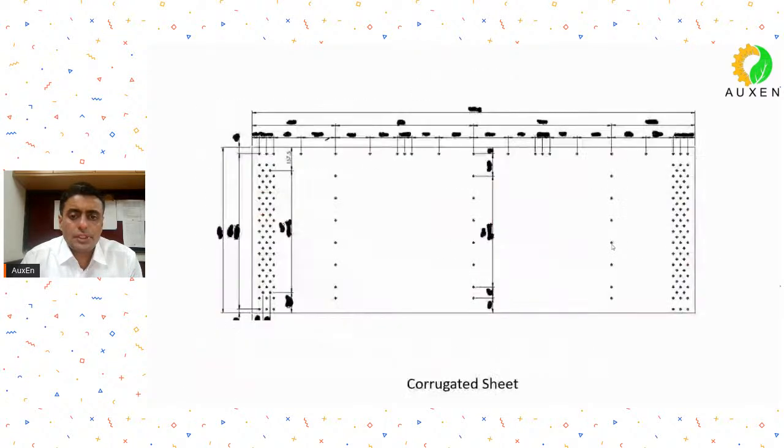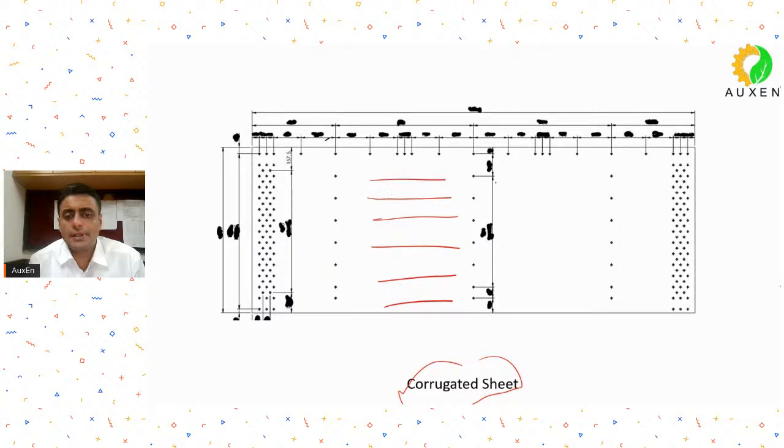Now, if I could just show you some of the elements in their drawings. Here I have actually removed the dimensions because we did not want to give out any data on the internet. So this is a typical corrugated sheet. In this, you cannot see the corrugations right now, but the corrugations will be like this. Okay, it will be corrugated in this direction.